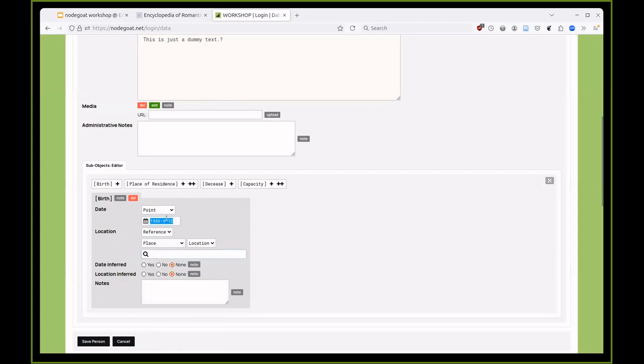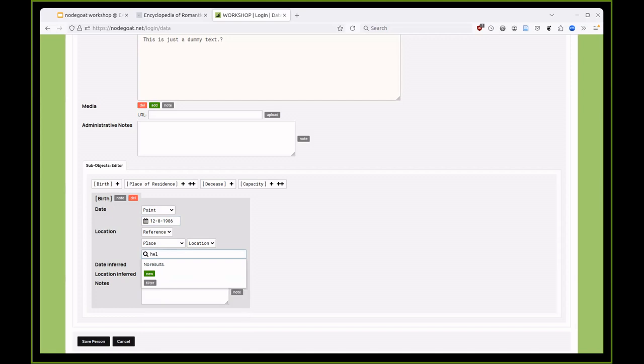All right, so here now let's just write one date. All the vaguenesses and nuances can be defined by yourself when you make your own model, and then you can also allow for multiple births per person. Here now we also want to make a location reference. You can look for the location that you want to link to.